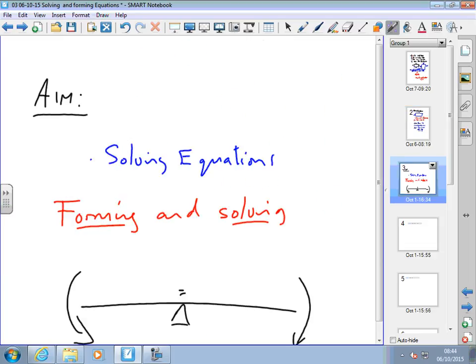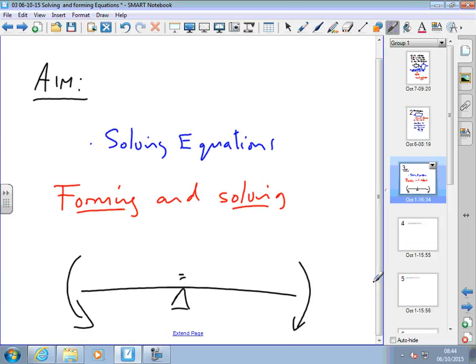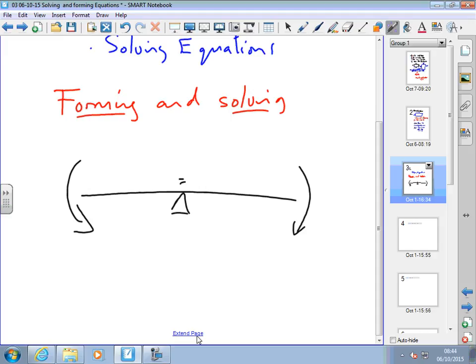What we do is we think about this, and I'm sure you've seen this sort of idea before at school, this idea of a seesaw. And this is the pivot. So it ties in quite nicely with the engineering we're doing at the moment. And what we're saying in the equation is that this equal sign here means that that side of the equation balances that side of the equation.